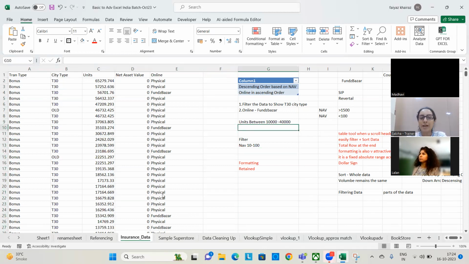Okay. Now I want you all to select your whole data and convert it into a range of cells. Everyone, select your data and convert it into a range of cells. Select the data, convert it into range of cells, please.